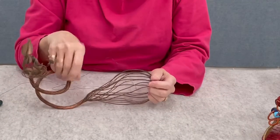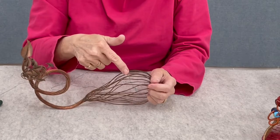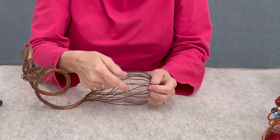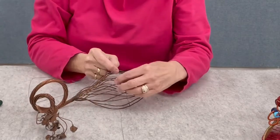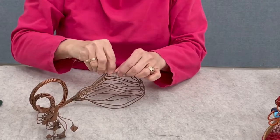So I have a wire frame here. This is a gourd, and I have started wrapping the motor winding around each strand — that's how I work. I would take it, put it around, pull it through, make sure I've got a nice straight line, and then go on to the next one.